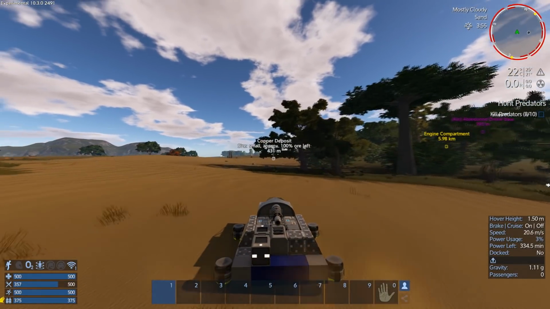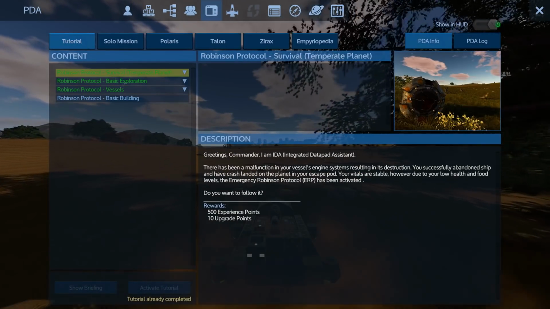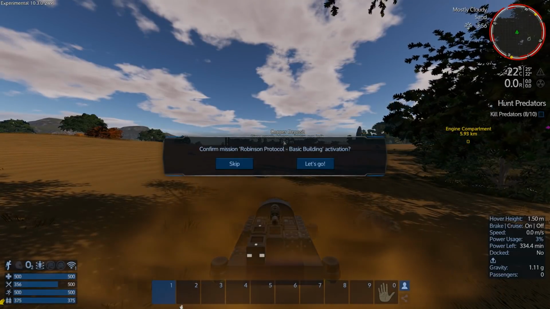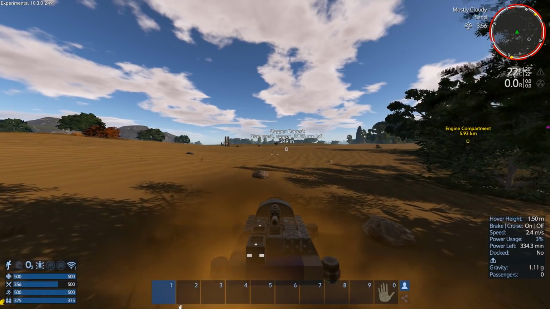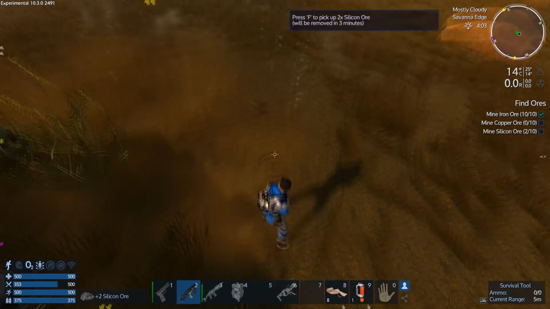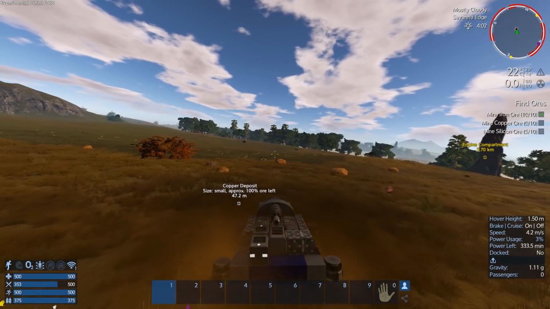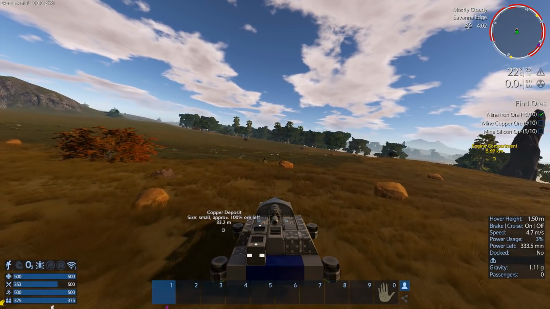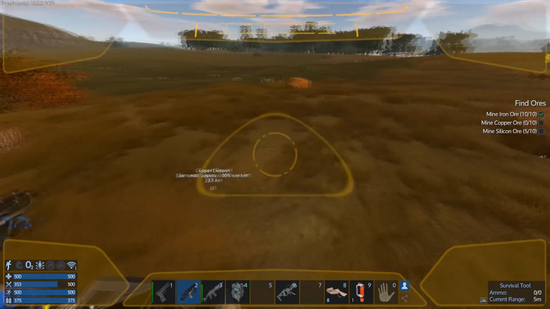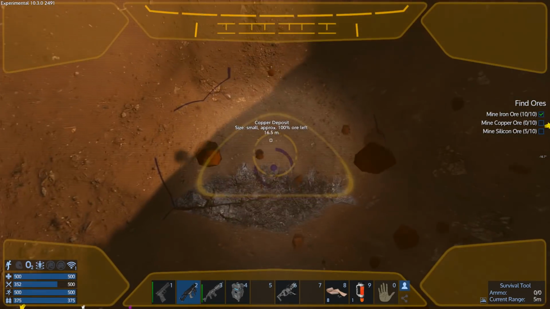That could be useful because I've still got that other mission, so we're just going to get back to the tutorial mission. Okay, okay. Grab the silicon, grab that, and just get a little bit closer. I think that'd be close enough. Drill. I'm just going to drill down here, guys.